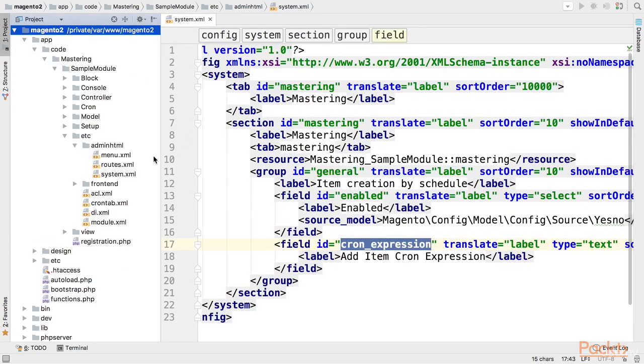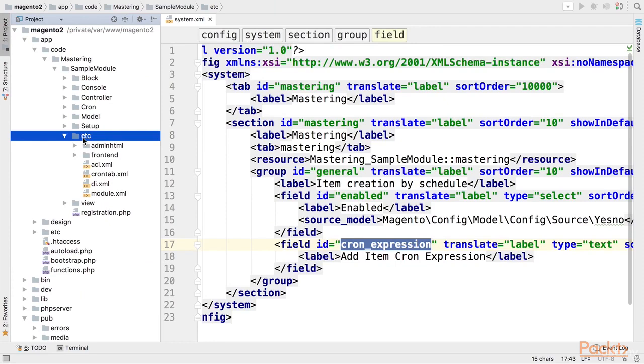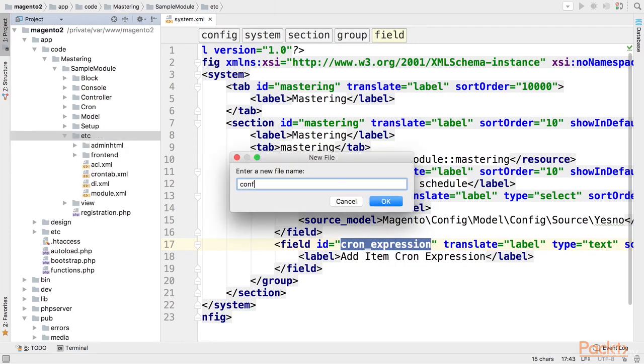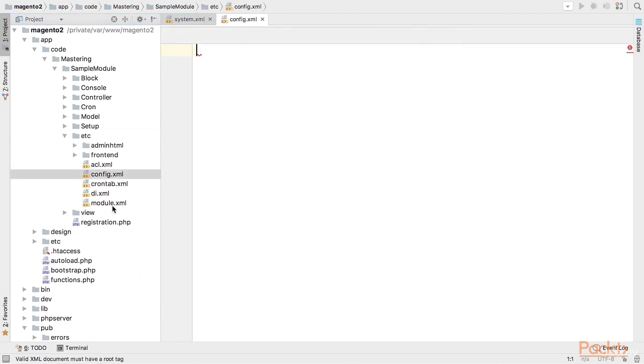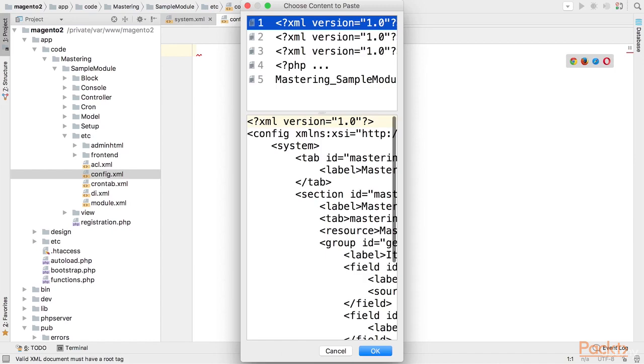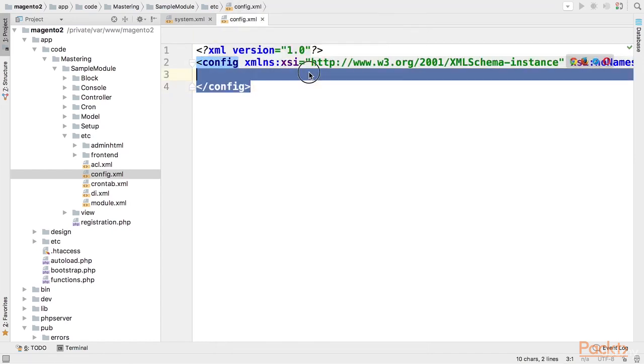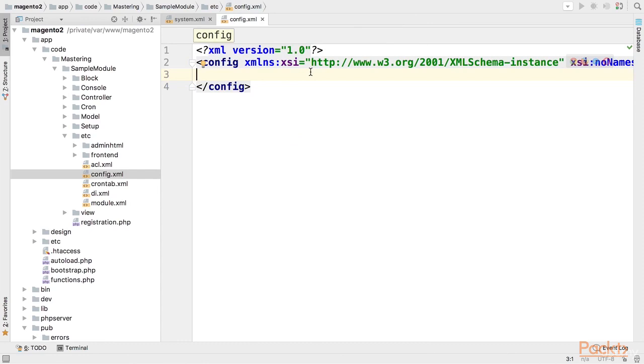So now we will specify default values for those fields. And for this purpose we will create config.xml file inside etc directory. The root node is config as usual.